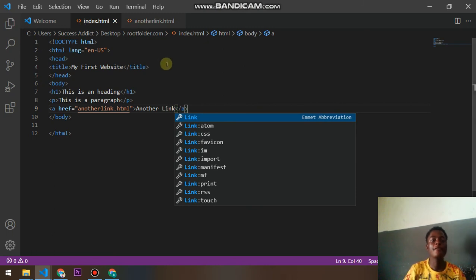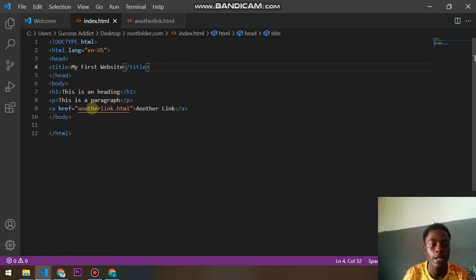This will not show in the web browser, this is code, this will not show. You only have another link on the web browser. So that's kind of cool. If we save it and refresh the browser, we'll see that we have a link here, and when we click on it we go to the next link. So I guess you should be getting to know some certain things right now.